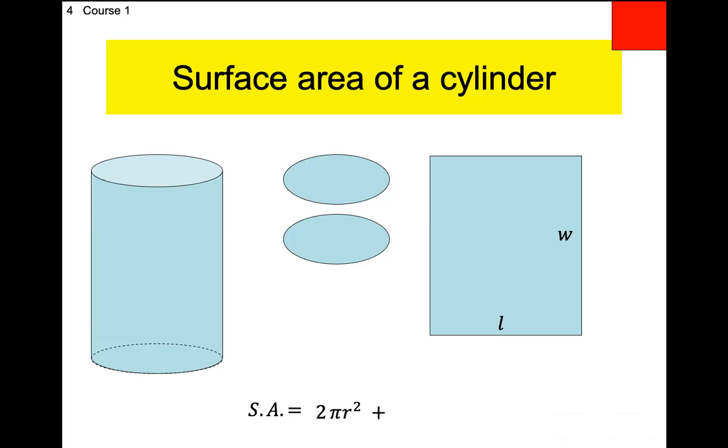There is no length and width of a cylinder. I mean, they don't exist. Yet I'm saying that if we cut the side open, it turns into a rectangle, and clearly that formula would be length times width. So what we need to do is rewrite length and width to apply it to a cylinder. I'm going to go back to this one more time. Here's my tube, which turns into a rectangle. Where is the length on this one?